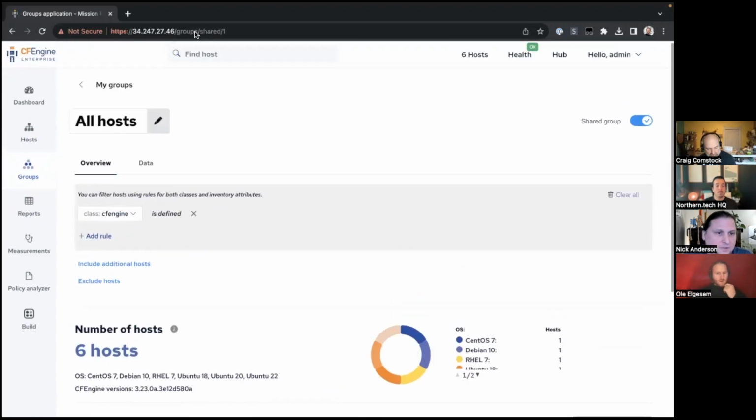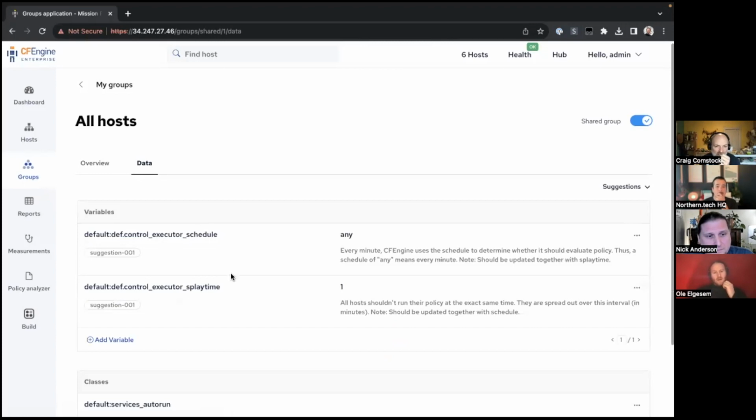So besides using groups for saved filters, do you have any other thoughts about things that we might see with groups in the future? Yeah, so we have the data now, the variables.